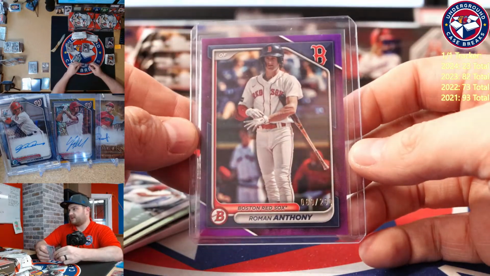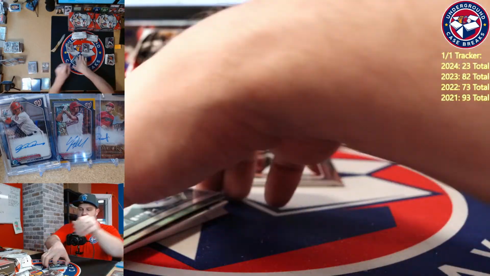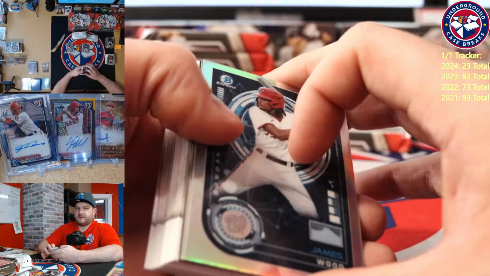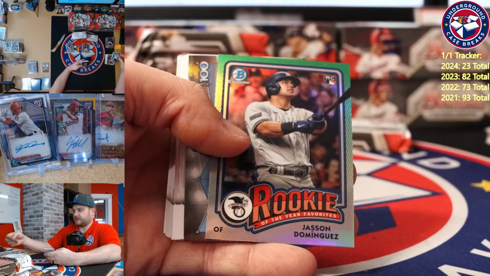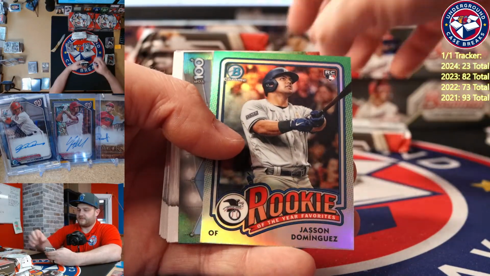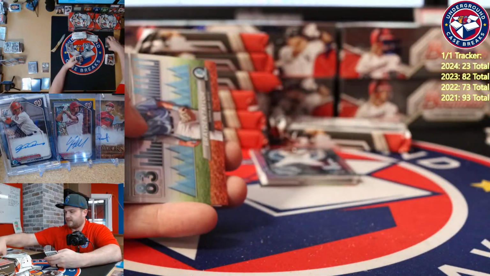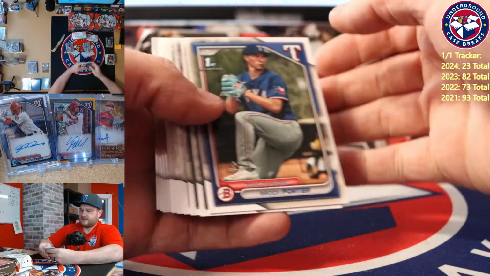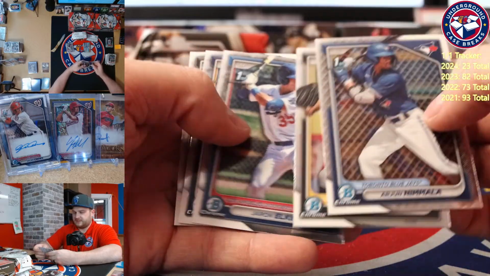I'm just saying, you want the first Bowman autos, the ones you want. Anything like his autos in here, I would call them veteran prospect autos. They'll still be worth money, don't get me wrong, they just won't sell for what the first ones go for. Dominguez. But yeah, dude, let's do it. Let's hit two of them. Nimala.